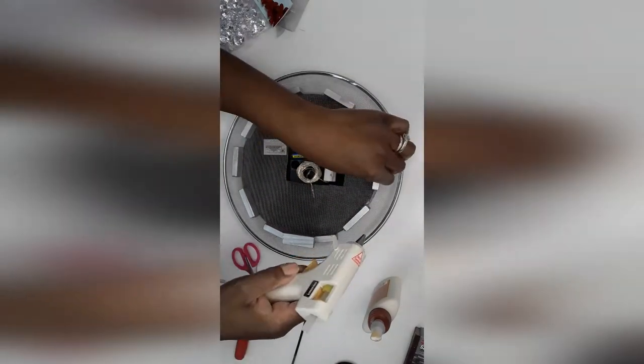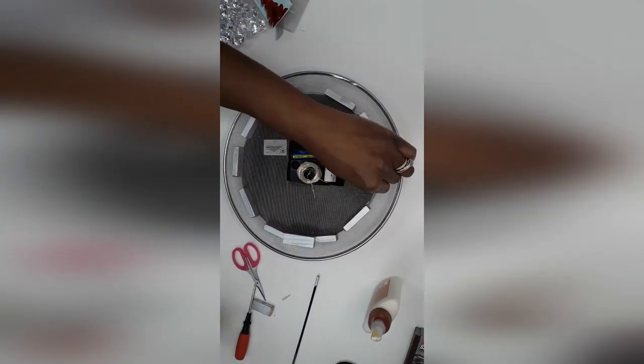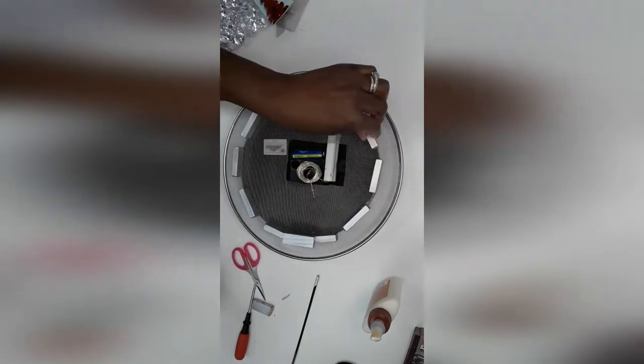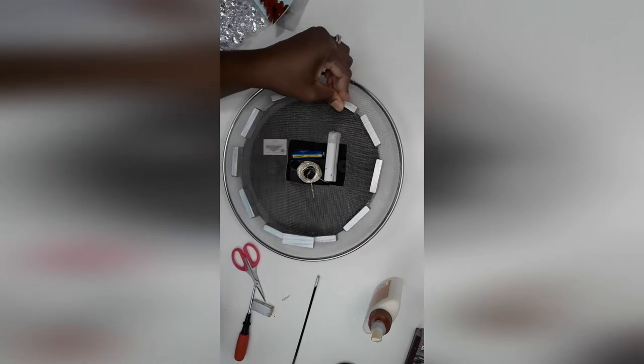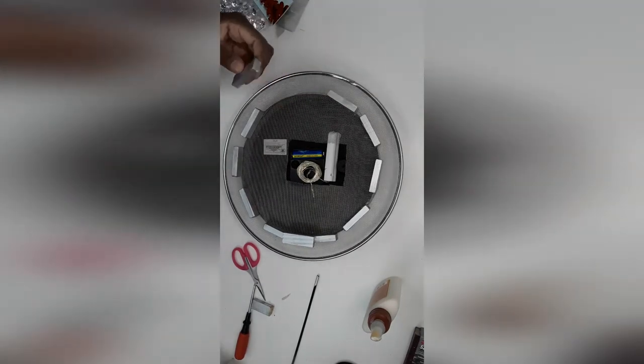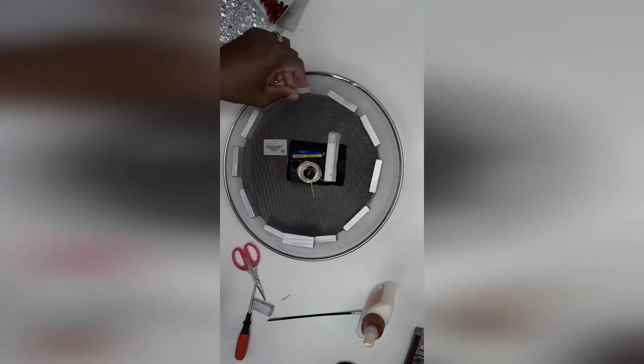I got this inspiration from another YouTuber. I was not able to locate the video. I watched it a long time ago and I said I was going to try it in a glam fashion, but I was not able to find the video. But I did get this inspiration from another YouTuber.